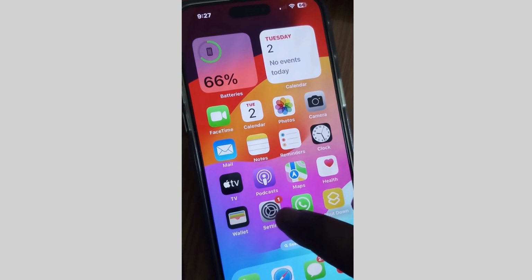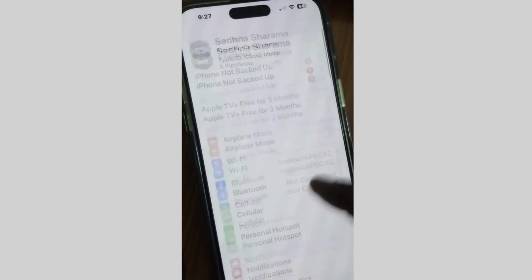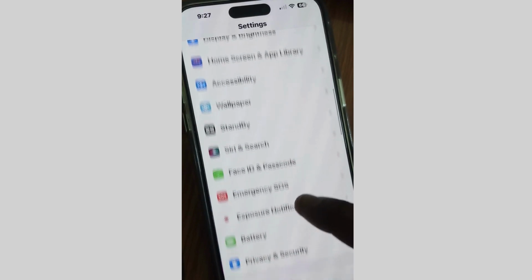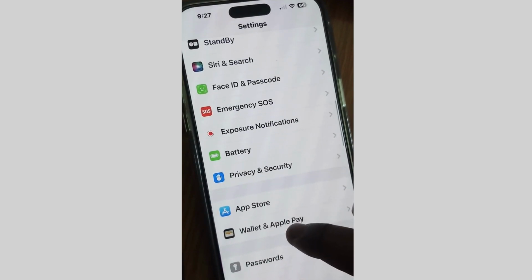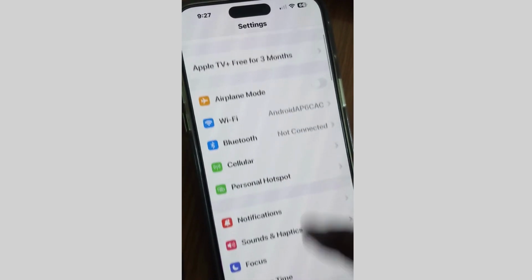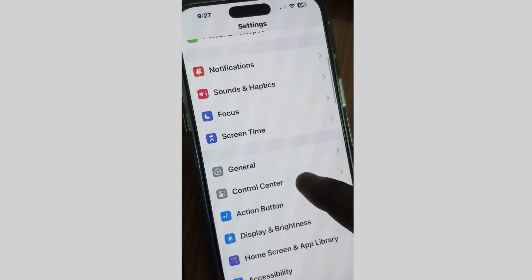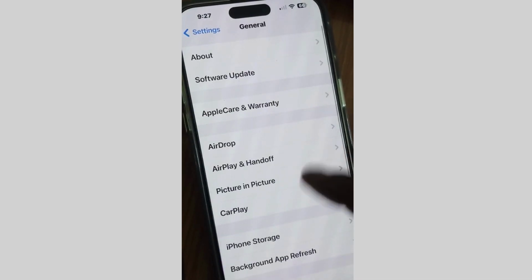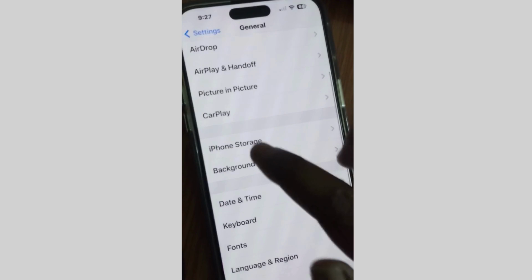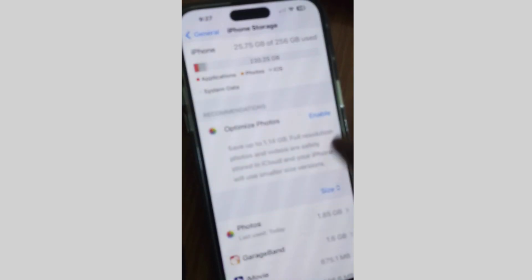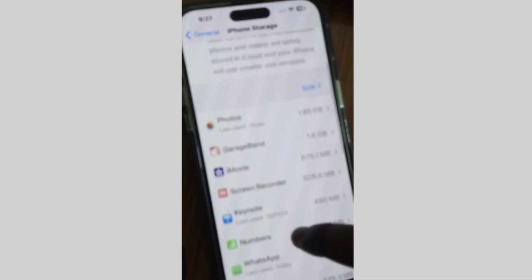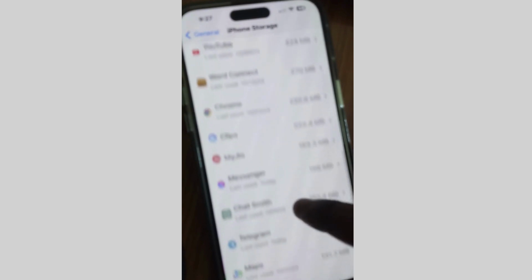Again tap on Settings. Scroll down, go to General settings. Here go to iPhone Storage and look for the Messenger app.